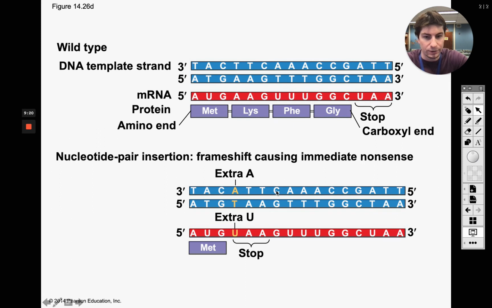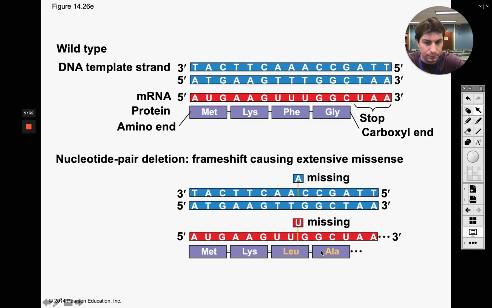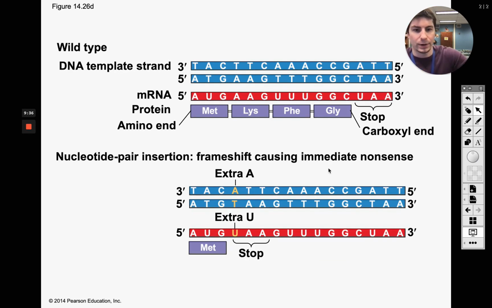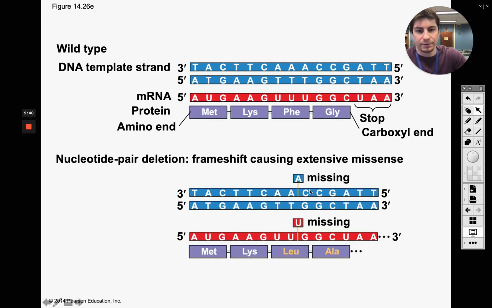But if we look further, this one should be CAA, now it's GUU. This should be ACC, now it's UGG. It changes everything up, all right? So it's not good. It's not what we want. And if you compare that up top, it does completely change our reading frame.